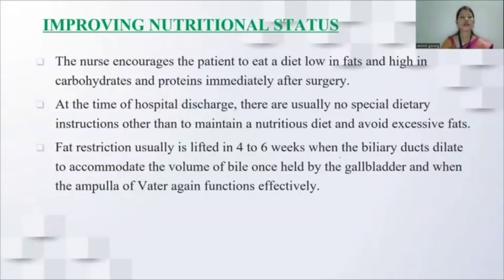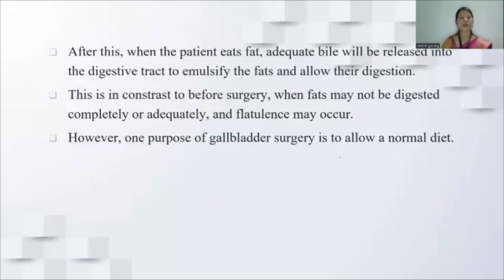And improving nutritional status, here we encourage the patient to eat a low fat, high carbohydrate and protein diet immediately after surgery. Fat restriction is usually continued for 4 to 6 weeks, until the biliary duct dilates to accommodate the volume of bile once held by the gallbladder, and the ampulla of Vater again functions effectively.